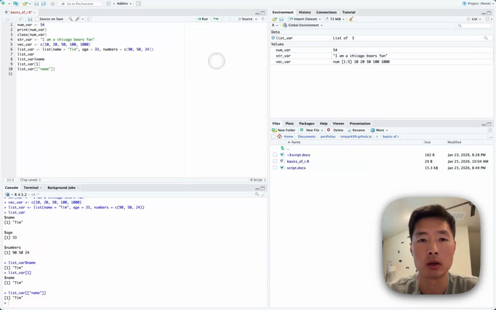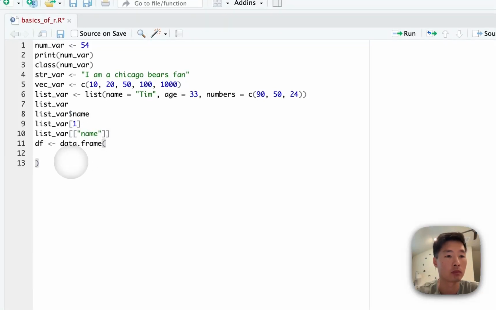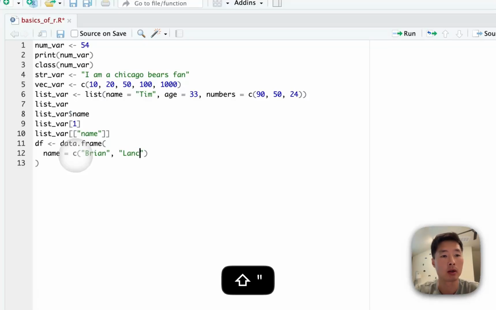Another data type in R is the data frame. So here, let's write a data frame. The syntax is data.frame and then open the parentheses. I'll write a vector here and write some players from the Chicago Bears: Brian, Lance, Charles.